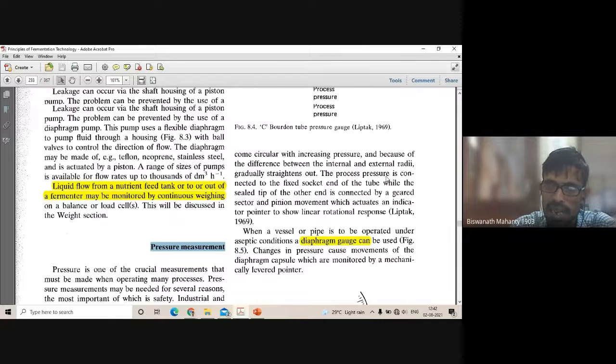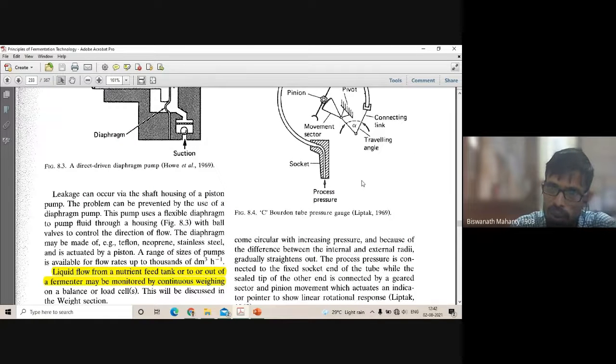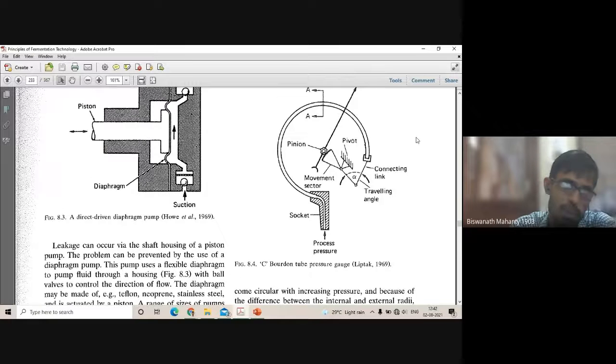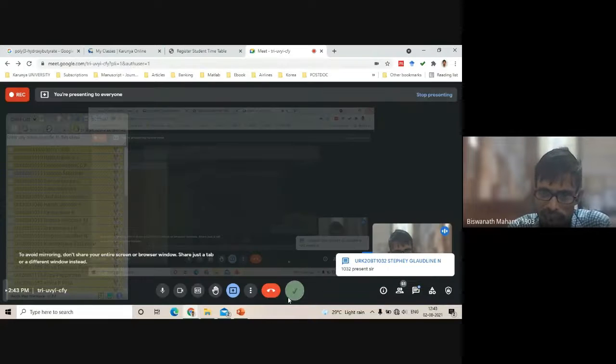So pressure measuring devices can be the Bourdon tube. I already mentioned the Bourdon tube; it is very similar to the pressure gauge I have shown you. It is a metallic tube which rotates. I showed you a linear one, but you can have metallic tubes of some elliptical nature. The tube is actually round, but as pressure increases, it becomes a little bit squared in shape, and that pushes the pinion needle, which gives you the reading. So the basic principle is like that. I'll stop this discussion here. I hope you understood. Some of these principles we discussed in this class.